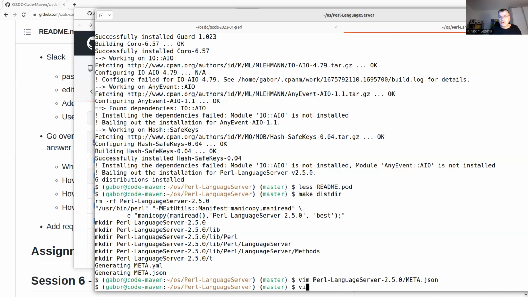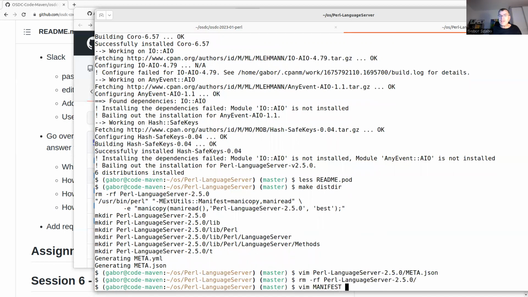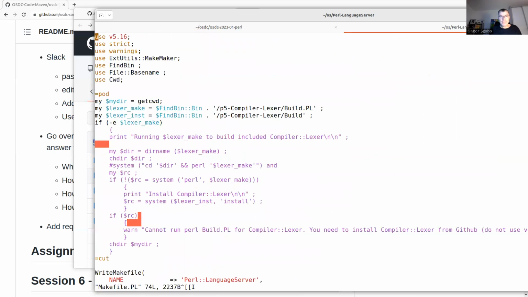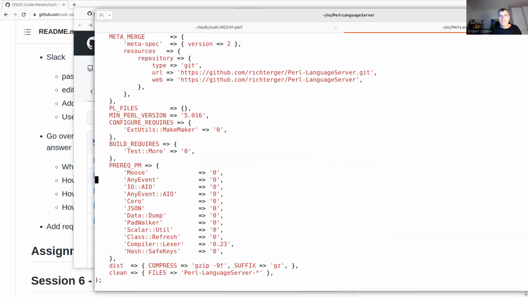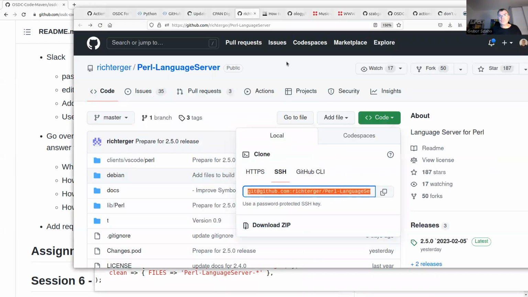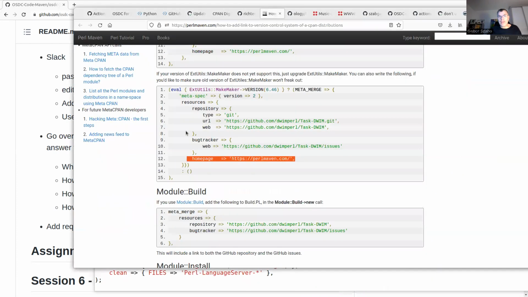So what I need to do is, I'm removing this now. I don't need this. I need to edit this file. Come here, okay. Go to my cheat sheet. Copy this one.